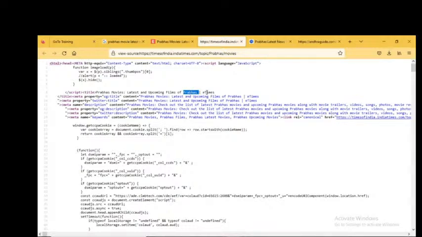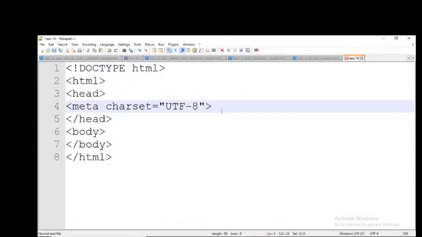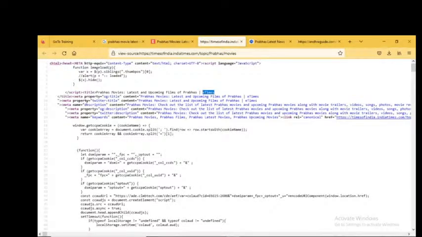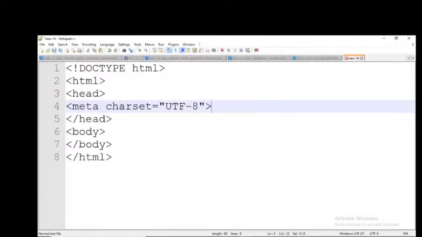Some people will type E times also. Some websites are very famous, so people want to read in those particular websites only. That's why they are using the keyword E times here. So titles are also very important. Clear, everybody? Titles will play a key role. This is also one type of information. Title, and then meta tags, meta keywords and meta description. That's it. We need to write these in the head tag.